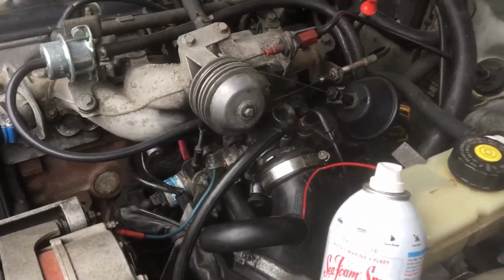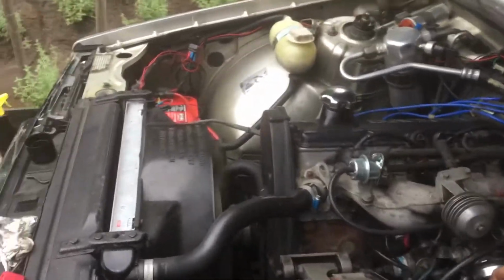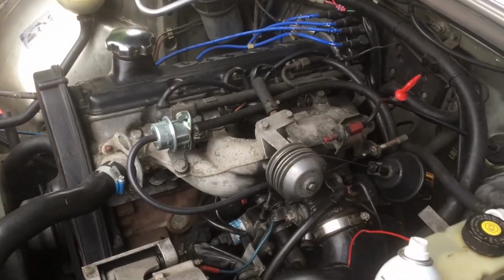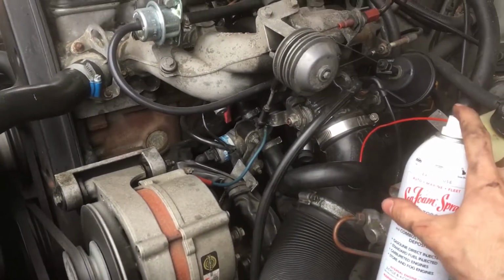Okay, after trying to get the tube in from the top, I couldn't manage it. So I only found this spot, pointed the tube that way. So let's hope it works. Here we go.